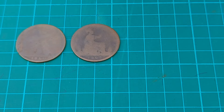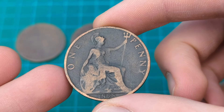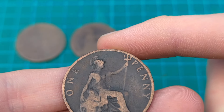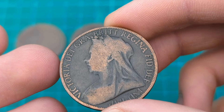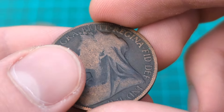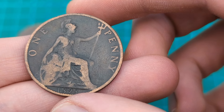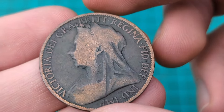The next highest grade is fine condition. Now, grading is subjective — one of the main lessons to learn — and can vary slightly depending on who grades your coins. A fine coin shows more wear with facial features becoming smudged rather than worn. We can see quite a big smudge there, but we can still see detail. You can see details in the face, the crown, part of the union flag, and different parts of detail on Britannia. The detail is still there although hard to make out, and it can often have scratches and edge knocks.